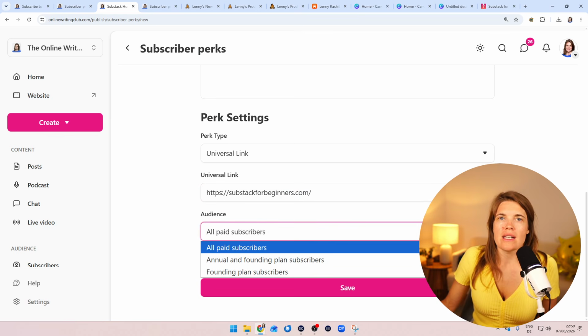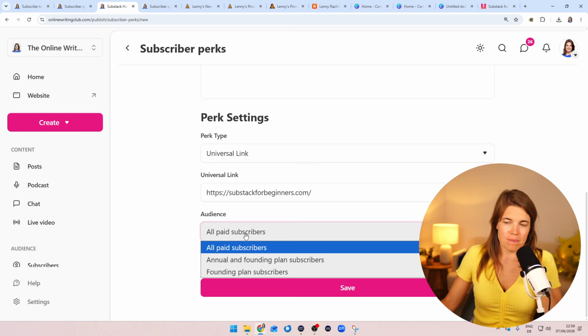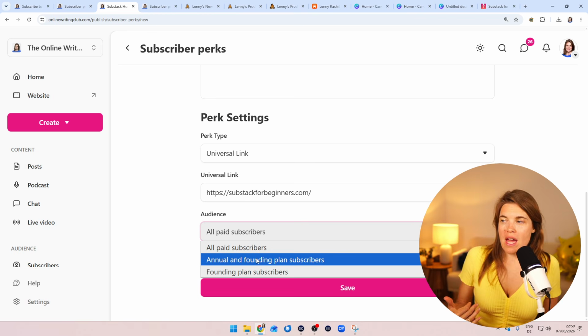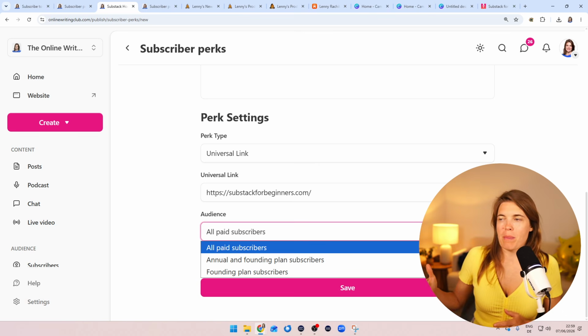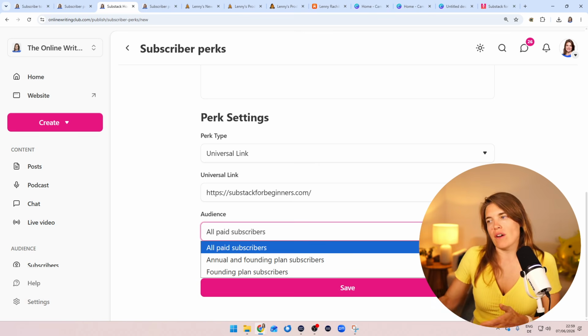And next up, you would decide what the people are getting, who you are creating this perk for. So you would choose the perk type, and you would say, this specific discount code, downloadable resource, invite to a special or live session. This is something that, for instance, all paid subscribers get, meaning the monthly, the annual, and the founding members. Or you're going to say it's just for the annual and founding plan, or just for founding plan subscribers, the founding members, which would be the biggest. So it goes from monthly, annual, and then founding plan.